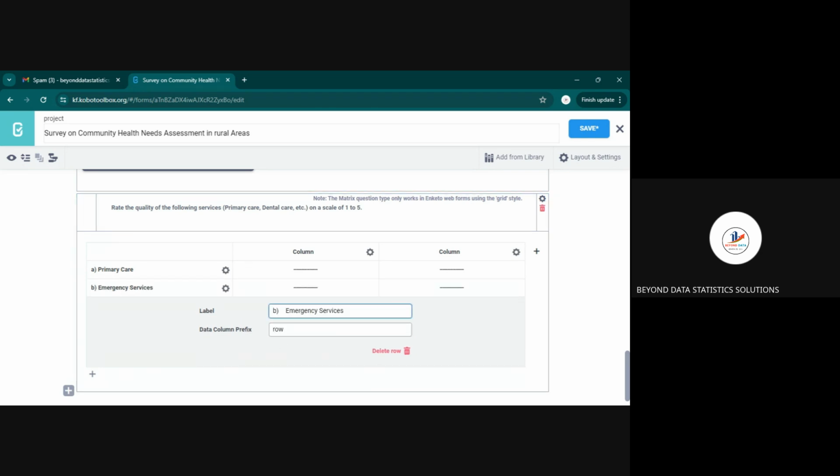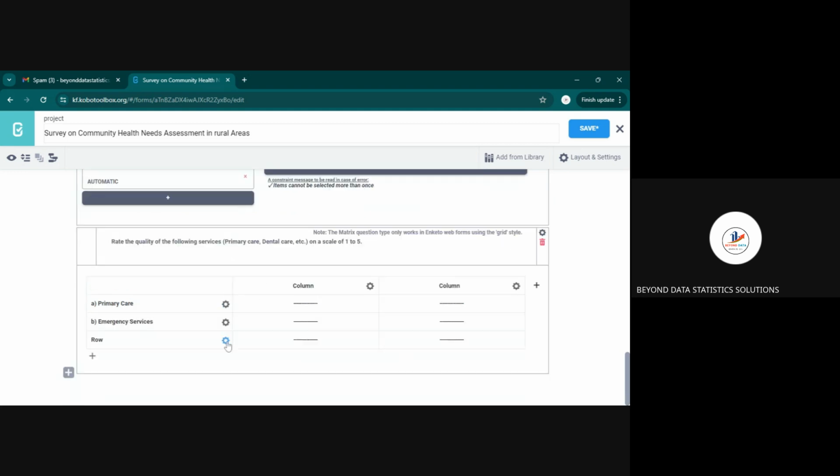You write there emergency services as B, and then we can name it emergency underscore services. We can add another one. You can just click on settings to go back, and then we add another one.